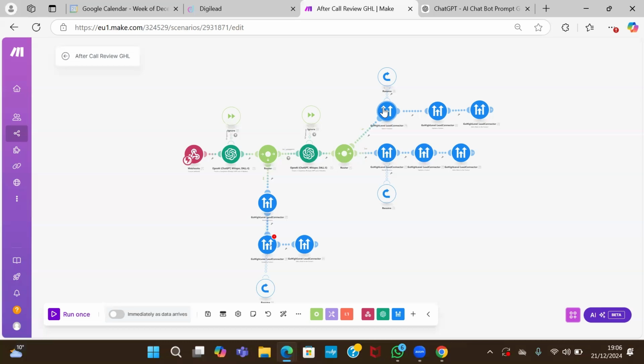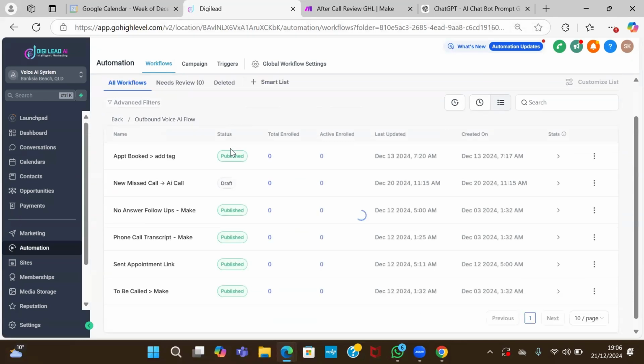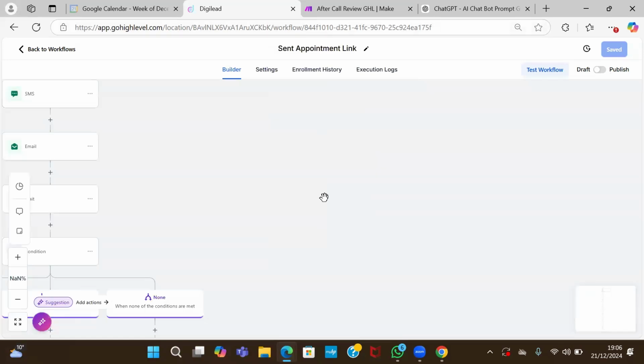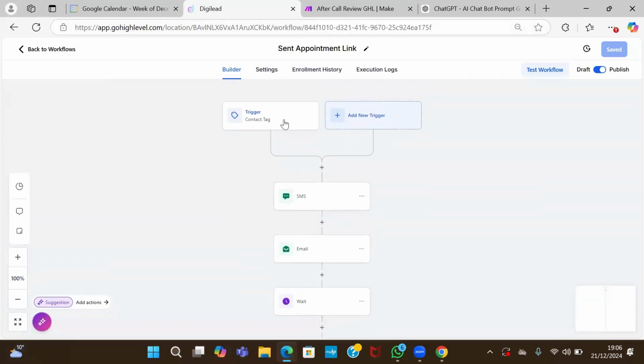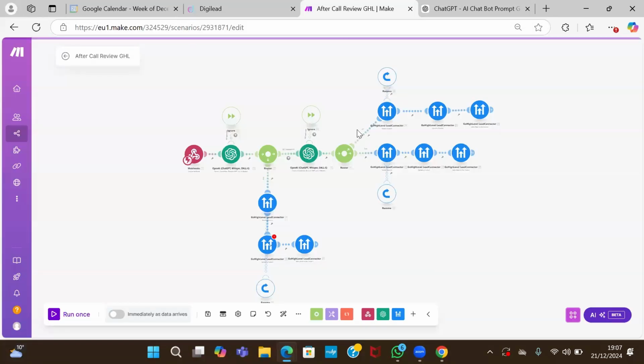I make an offer. Are you interested? Are you not interested? If you are interested, if you do want to work with me, if you do want to book an appointment, what happens? I trigger a workflow inside of GoHighLevel, which essentially will send them my appointment link through email and through text. This workflow is looking for someone to be added with a tag that says interested. And inside of make.com, this condition step is separating the people that are interested, right?